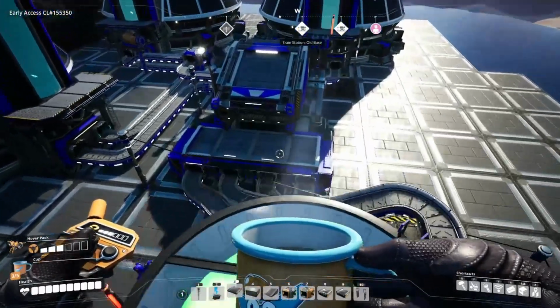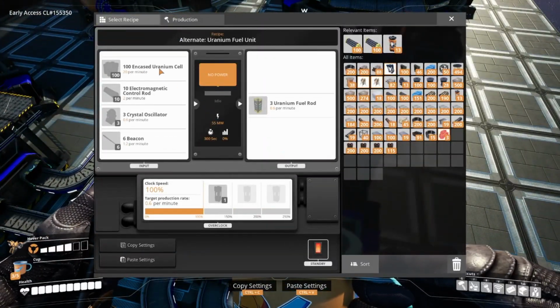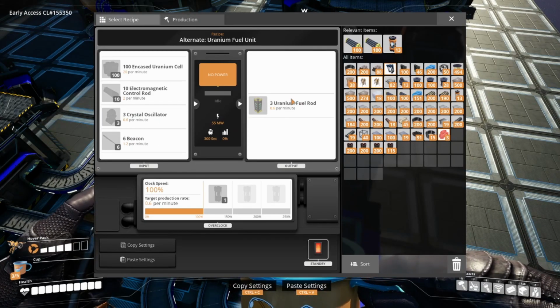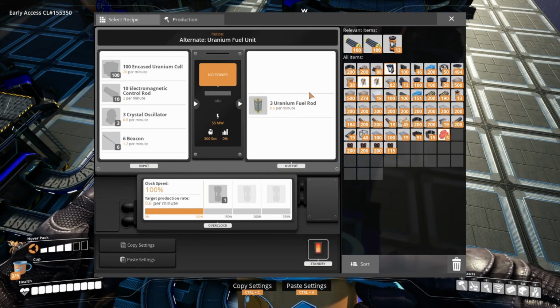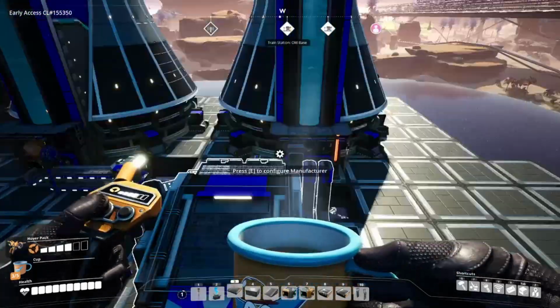Yeah. So then the uranium stuff comes over here to the manufacturer, the encased uranium cells, mixes with the control rods and the crystal oscillators and the beacons, makes 0.6 per minute uranium fuel rods. So each of these reactors use 0.2 per minute. So this feeds all three.